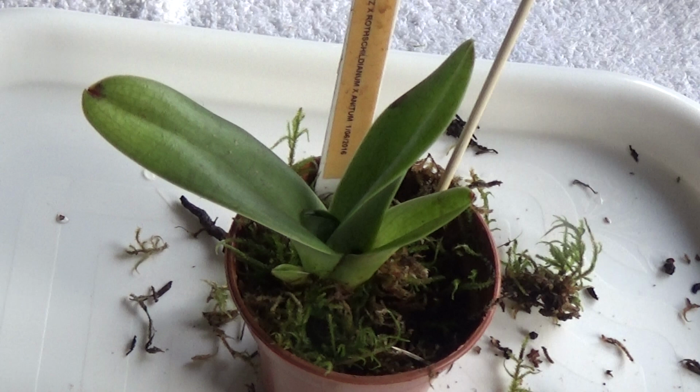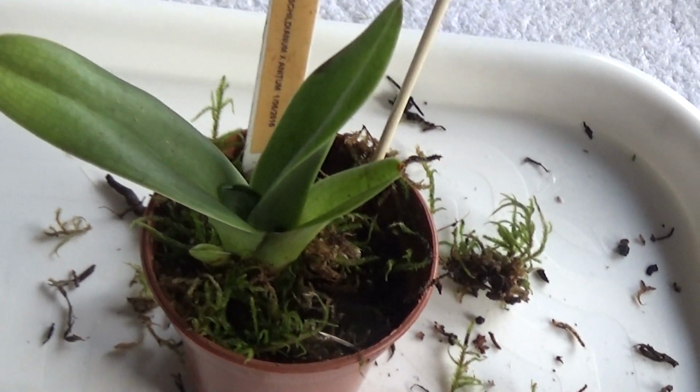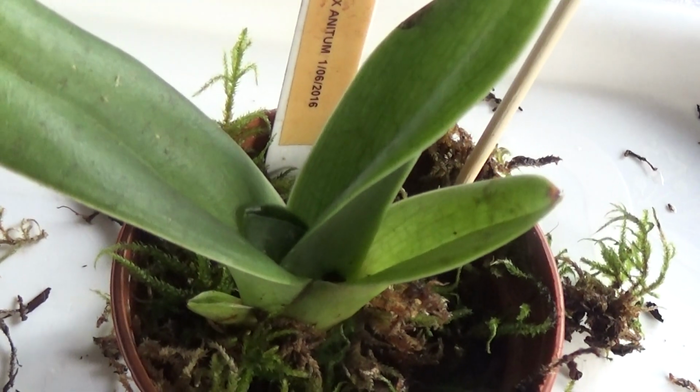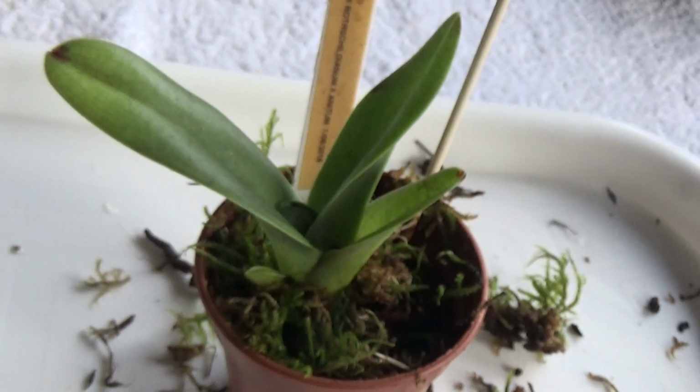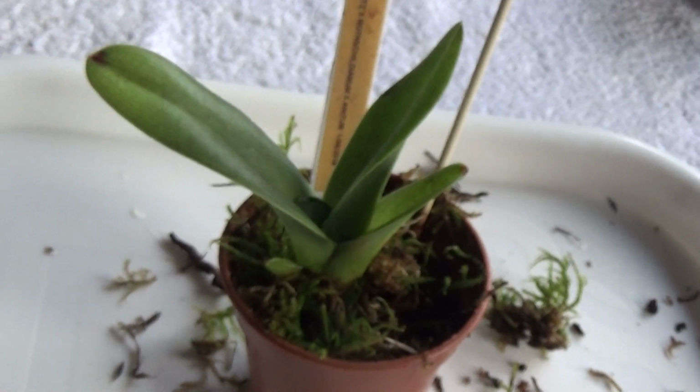Well, even though the roots on this aren't doing as well as the other, I've just noticed there's a new leaf coming up in the middle. So I'll keep an eye on that one because it's a beautiful plant if I can save it.